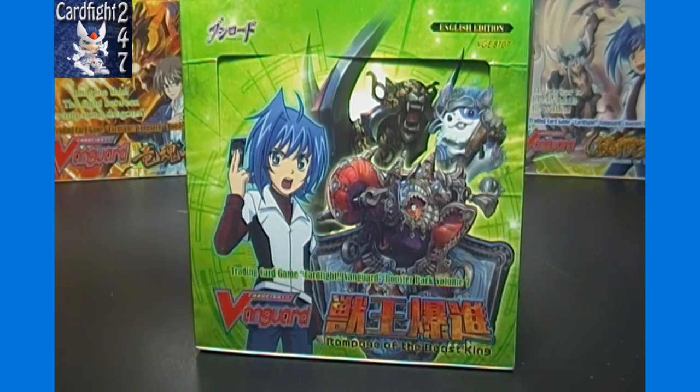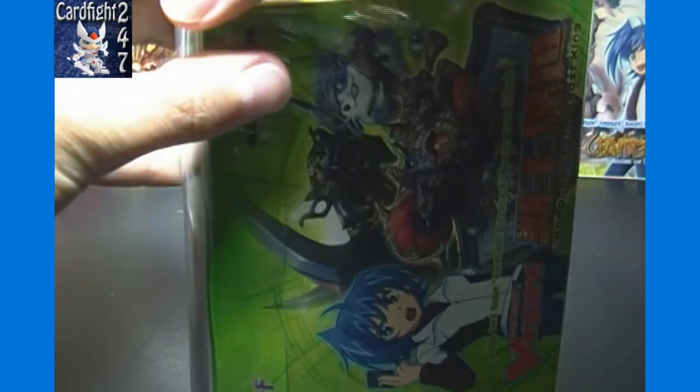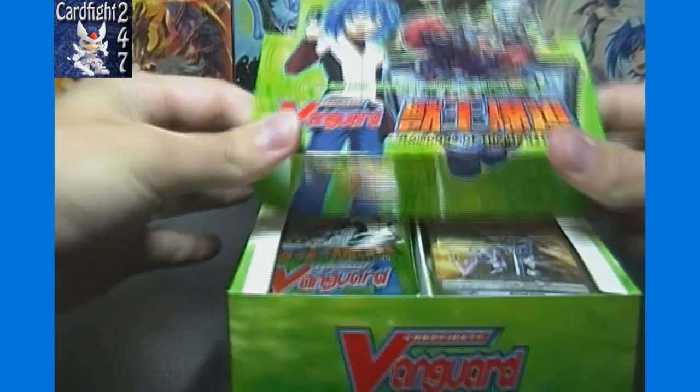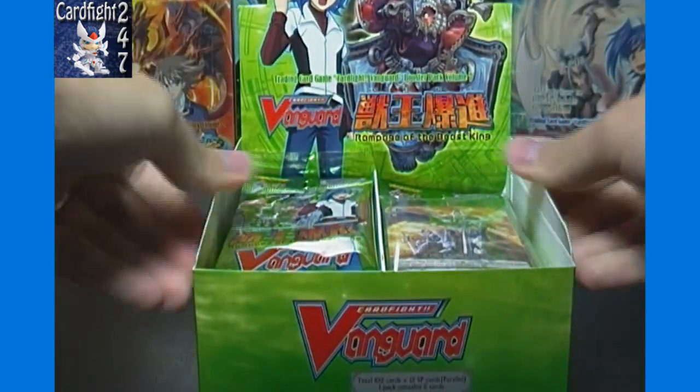Today's box opening is our fourth box on this channel of BT07, Rampage of the Beast King. If you want to see the commons in this set, watch box number one and or box number two of our openings of this set. In this box opening, as well as box three, we will open every pack, but we will show only the rare for sake of time and avoiding some repetitiveness. And then after this box opening, we'll do box 5, 6, 7, 8, 1 video, and so on.